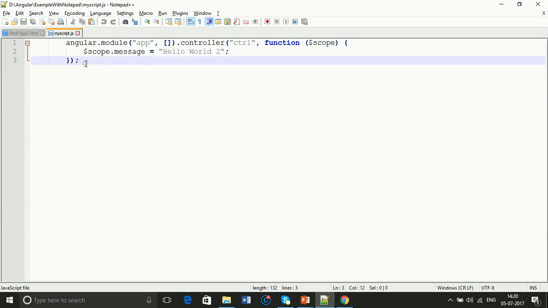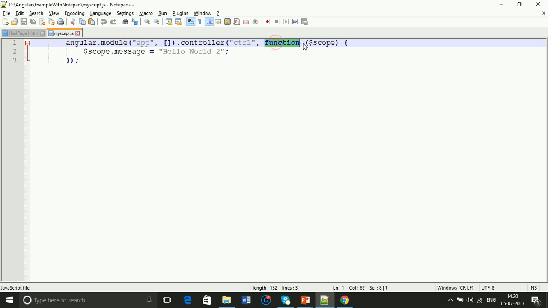As you can see, it is very simple JavaScript code which has the key module as angular. Every Angular application starts off with the keyword. Module is part of everything in Angular, and every module needs a name. I've given the name app, and the same name is mentioned in the HTML page also. Over here the sub modules can be mentioned, but right now I'm not focusing on that. Now I'm tying up the controller with the module, and the name of the controller I'm giving is CTRL. This is just a convention, you can give any name.